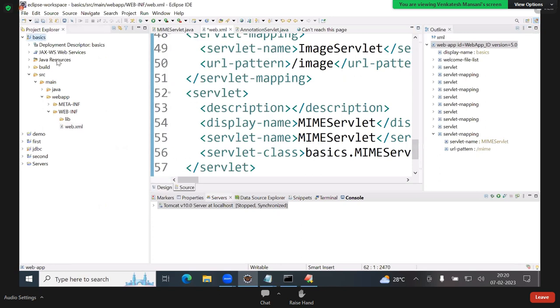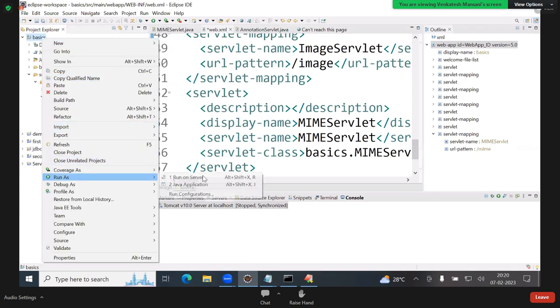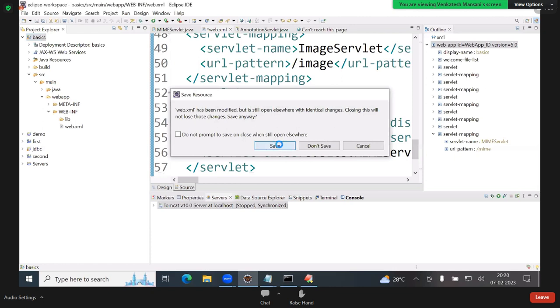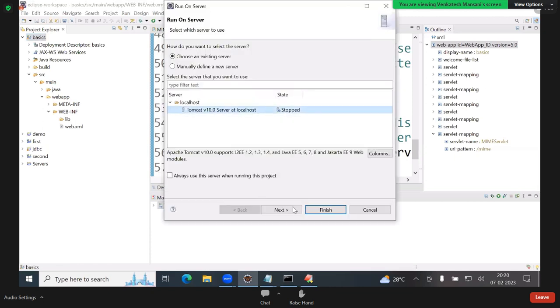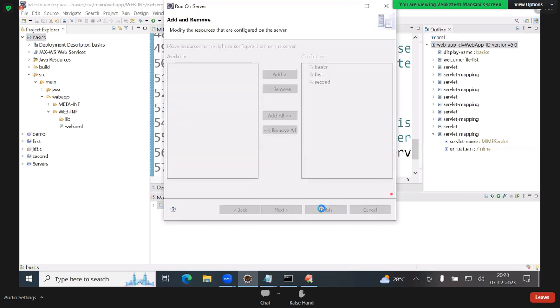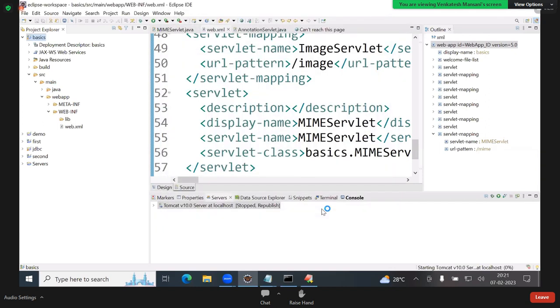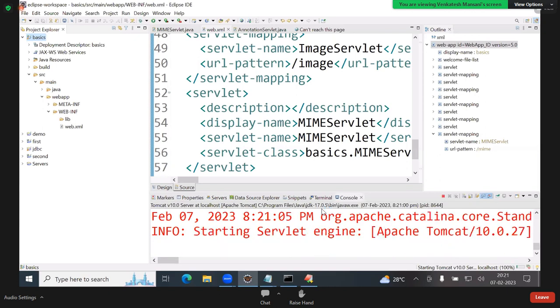Right click, run on server, save. Now I removed XML. Either remove XML or remove annotation. If both are there, an error comes. Now the error will not come.